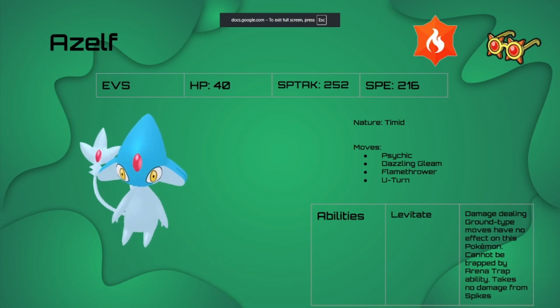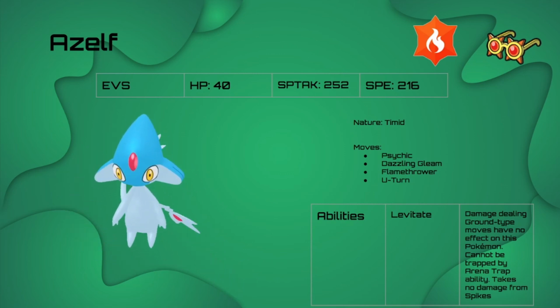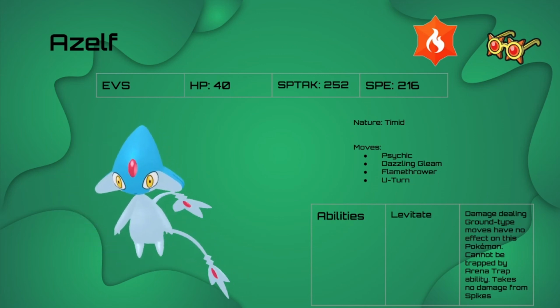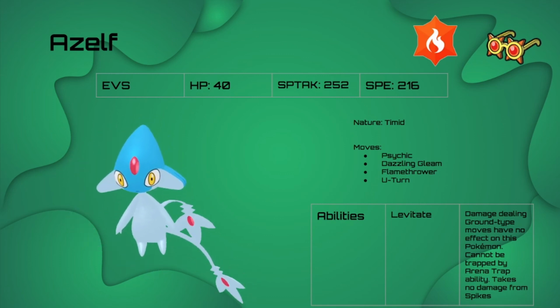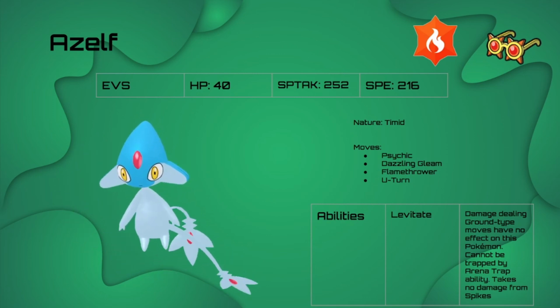Next up, we have our Choice Specs Terra Fire Azelf, 40 EVs in HP, 252 in special attack, and 216 in speed with a timid nature. We're rocking Psychic, Dazzling Gleam, Flamethrower, and U-Turn this week. Terra Fire is there because they have a good amount of things weak to fire in the Rillaboom, the Vikavolt, and 2 things that are resistant to our Psychic in the Klefki and Metagross. So Flamethrower with Terrify do some big damage. Psychic is there to hit pretty much everything except Hydreigon, at least decently with the Specs. And then Dazzling Gleam there for the Hydreigon and U-Turn for momentum, and obviously the Levitate ability.